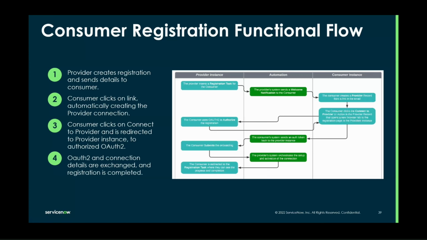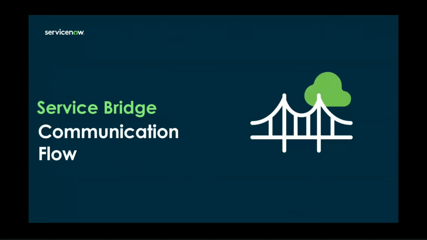So that was, Phil, when you were going through and we were talking about, I think it was Julie Lewis, being able to see that registration task. That's the one piece they will be able to see on the provider instance, whoever is the contact that did the registration on the consumer registration. So that's the high level flow. Hopefully that helps in understanding what's going on when you're clicking and hitting that approval.